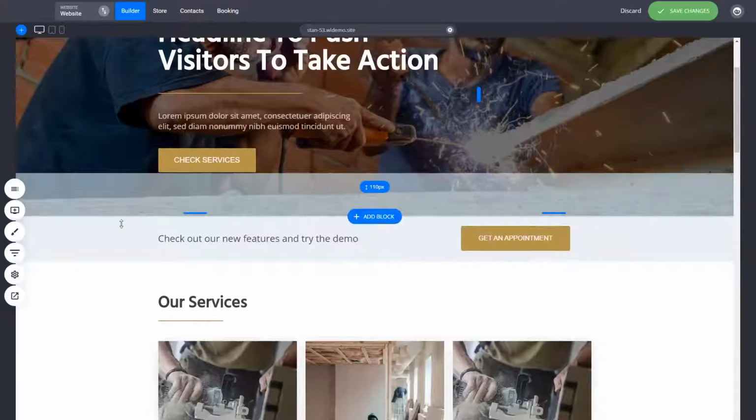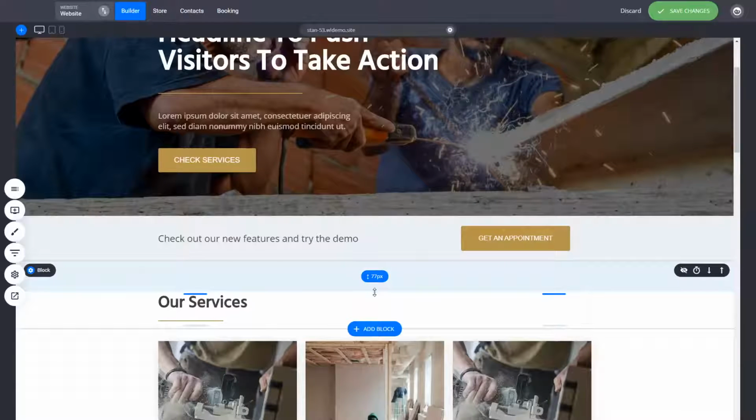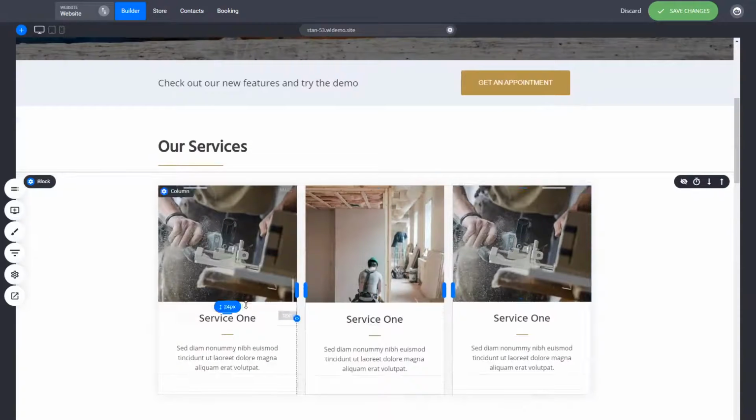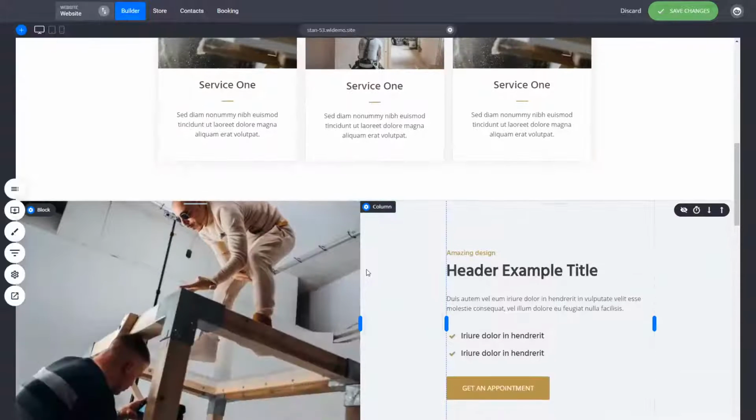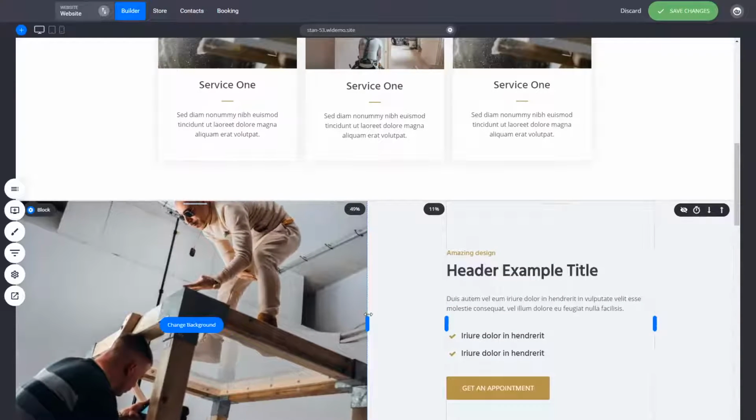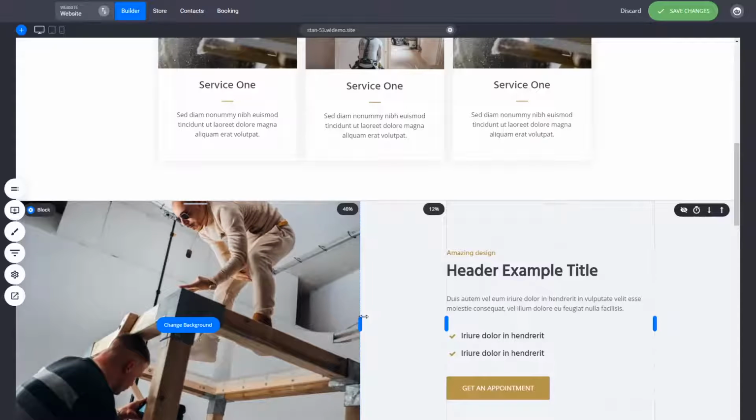Same goes anywhere. I mean, the blocks are the building elements of any website. It doesn't matter what kind of a system you're using. Like in this case, we use the columns again to separate our content and make it very symmetrical and very well aligned. So make sure that you use the columns to organize your content to create the design that you want. Everything is made via columns, and via the drags of the handles, you can adjust how big those columns you want them to be.